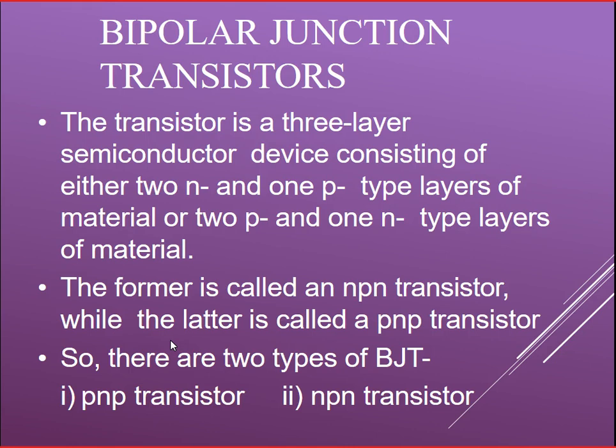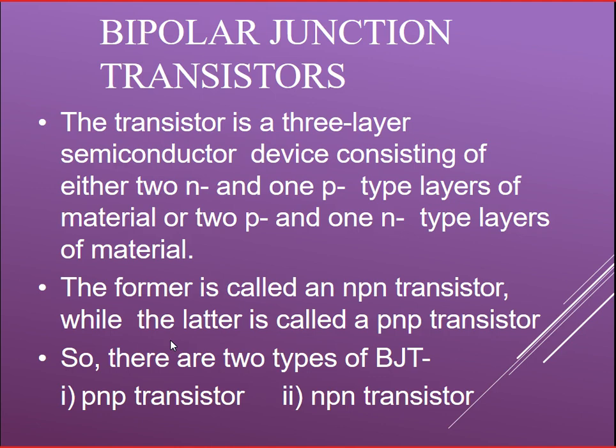The conduction happens by both electrons and holes. Based upon the type of transistor we are using, that's why it is represented as a bipolar transistor. If you use some other transistor, it will be unipolar. Unipolar means only the electrons do the conduction, or otherwise only the holes do the conduction. Any one will do the conduction, but here the electrons and the holes, both do the conduction. So that's why it is called a bipolar junction transistor.